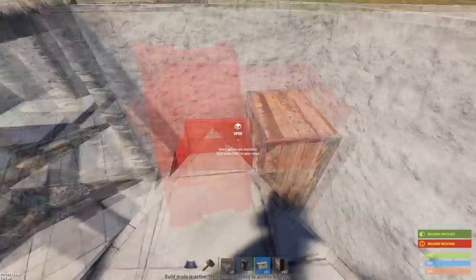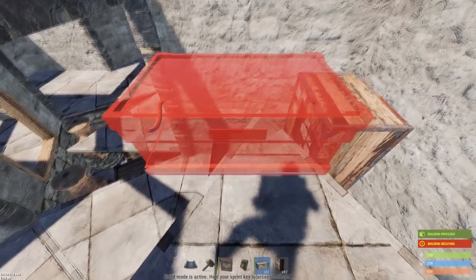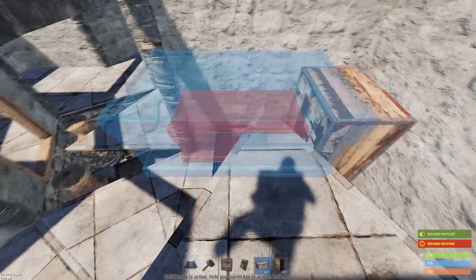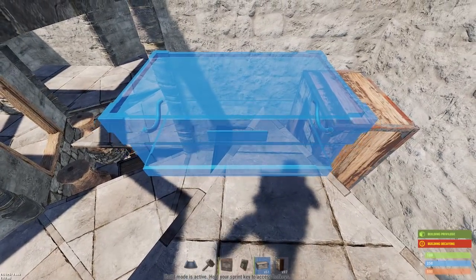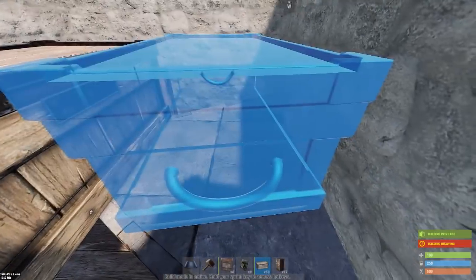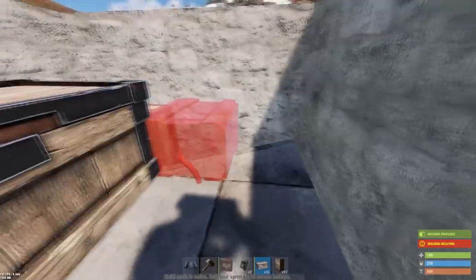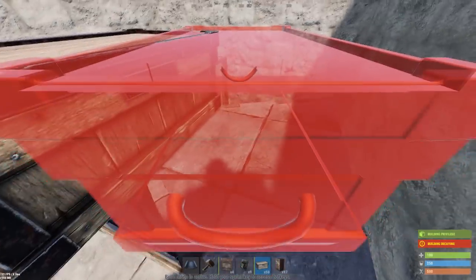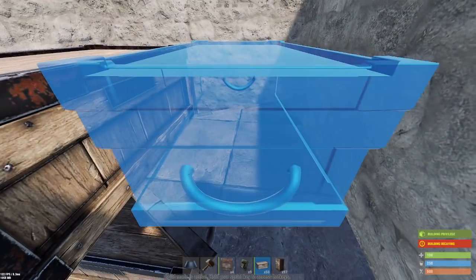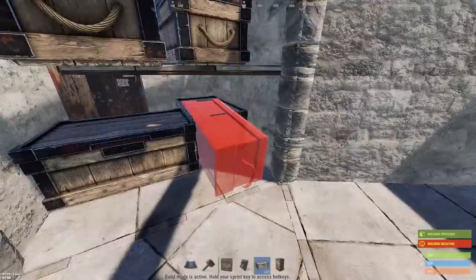I like to place this as far to the tip of the triangle as you can reach, and as far back to the tool cupboard as that will reach. Then you just get on the back of this triangle, just to the point where you're about to fall off, and place, just like that. Now you've got your 4 crates there.